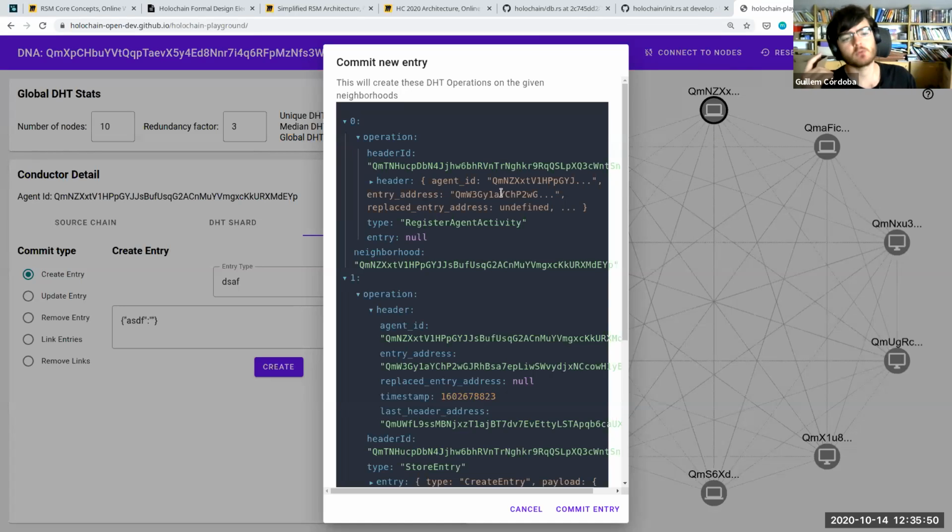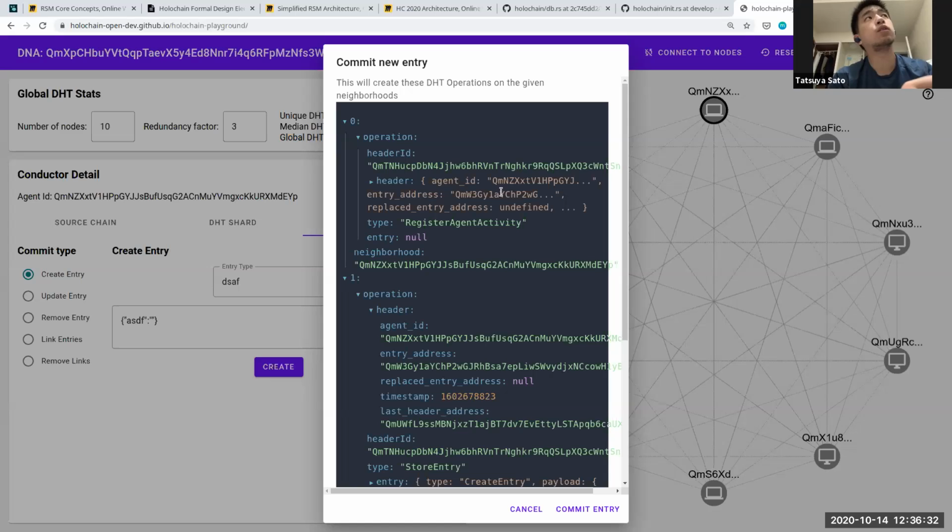No, when you do a get with the header hash, you don't know what the entry hash is. So you cannot ask the neighborhood of the entry to provide you that information. Remember, you can only ask the neighborhood of the hash you got. You don't know the content of the hash. So you can only ask the neighborhood of the hash of the header. And if there is no header stored there, then you're done. You cannot do anything, even if the header is stored somewhere.